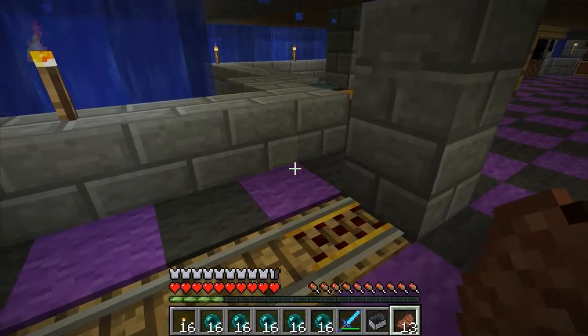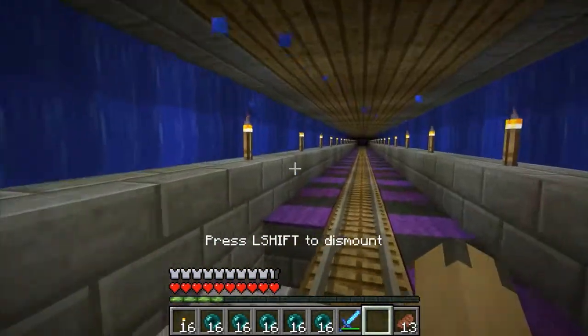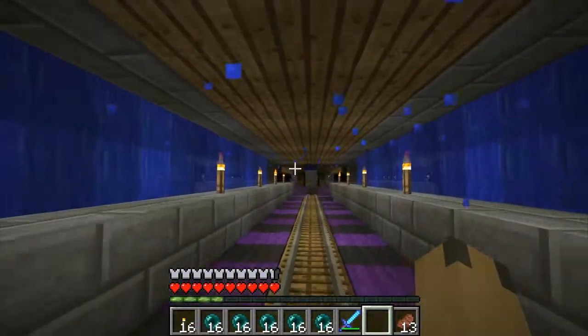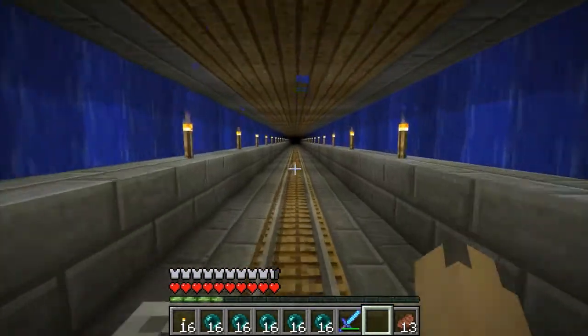I'm not sure if I ever showed you in here. Well, obviously I haven't, because I didn't show you during the tour, but basically this is the end. We have a little rail that goes to the Enderman farm.